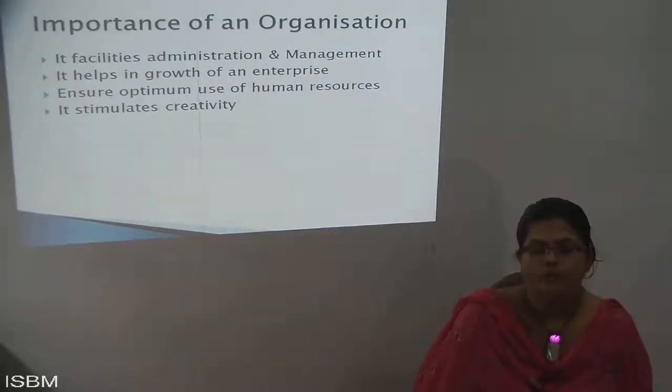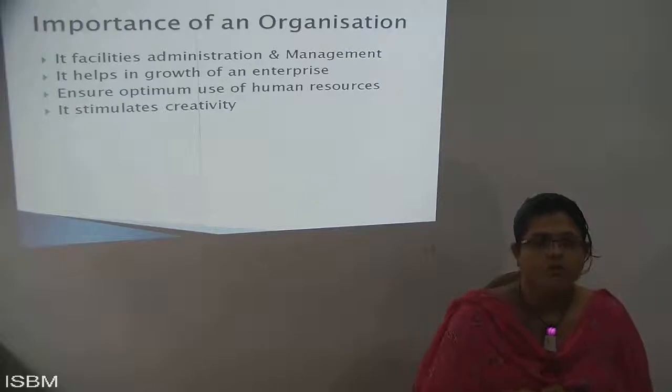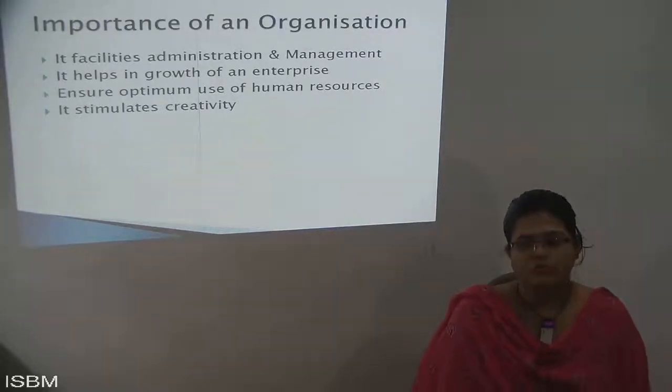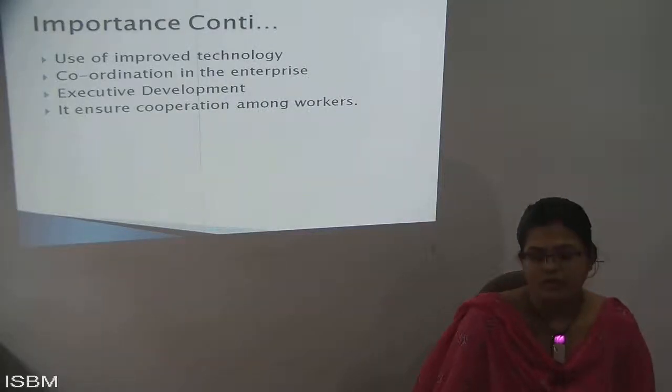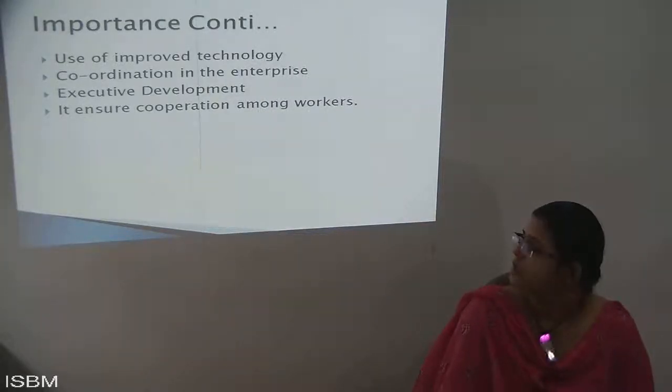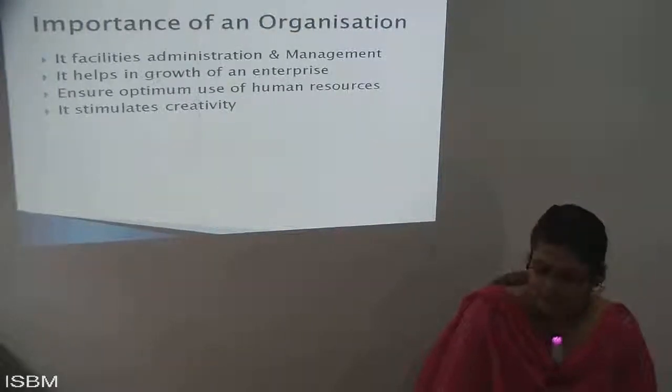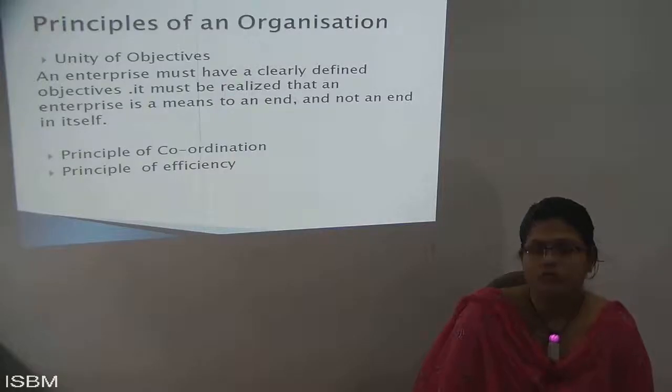Then what is the importance of an organization? It is one type of administration and management. Where it is there, you get growth, you get opportunity, optimum use of resources and stimulation of creativity. You get a good new choice, and you improve the technology. Then after coordination, there is enterprise, executive development, and cooperation amongst the workers. So these are the ways in which we see the importance of an organization.